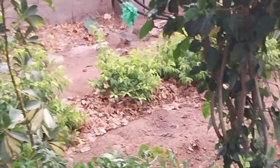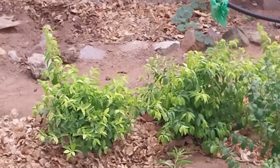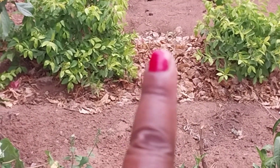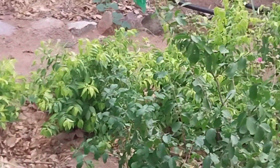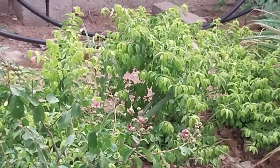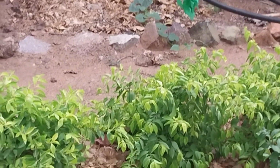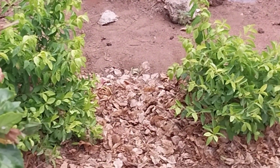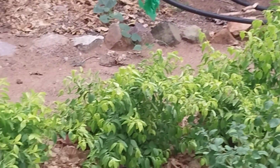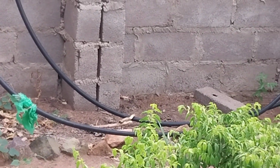And over there, there's another Duranta that I planted in June last year. It's already growing well, but there's this spot, this piece, where I'll have to fill with one Duranta. But otherwise everything is growing well. But this Duranta, I feel like it needs more water, because we've been experiencing extremely hot weather around here, a heat wave. So it's doing well. It's going to give me a very nice border. This one, I'll have to raise this border up so that it closes or hides this back spot.